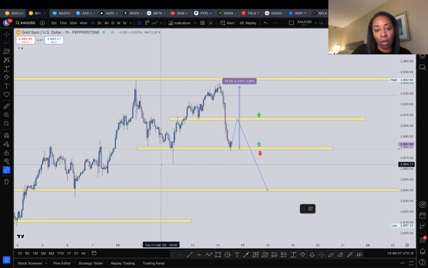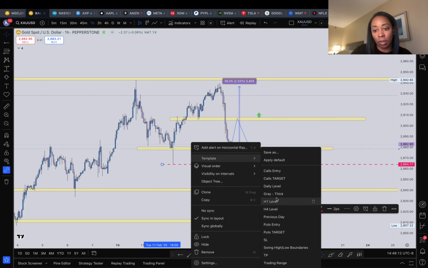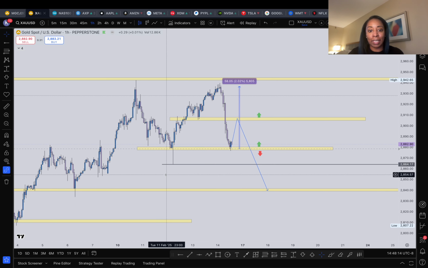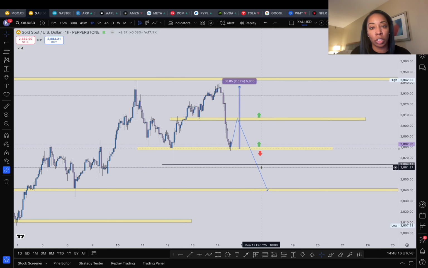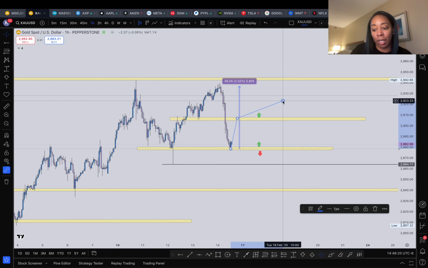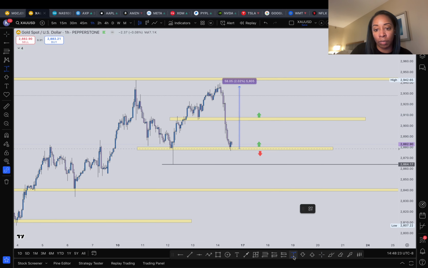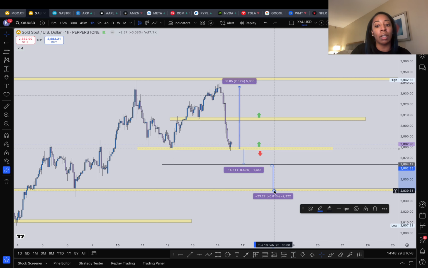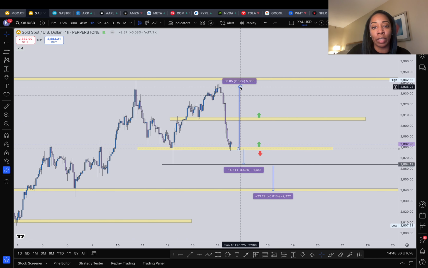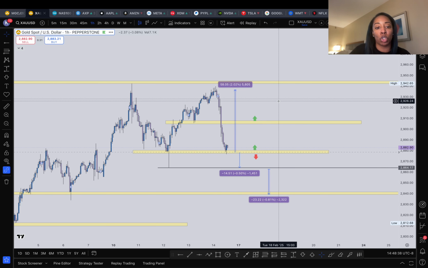I'm just going to mark this off. A wick over here where price bounced off. And basically, I would want to monitor this position and make sure that price doesn't just bounce off of here and then continue to push back up like it was before. So let me mark off these levels right here. That's one idea. And then the other is obviously coming all the way down to here. This is still a healthy move. This is like 300, almost 400 pips inside of the market. So definitely could be a really cool trading idea for sure.